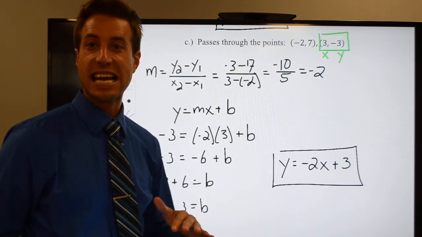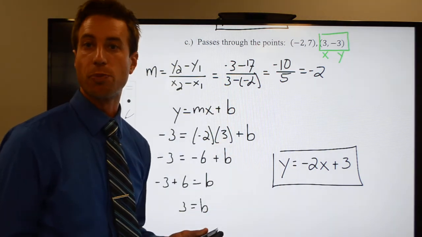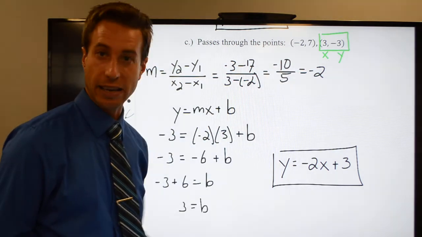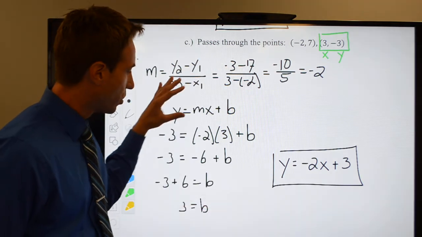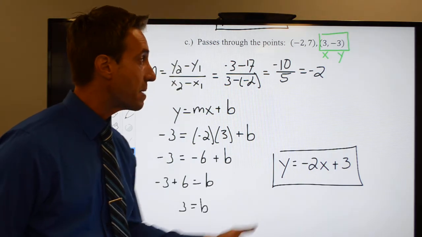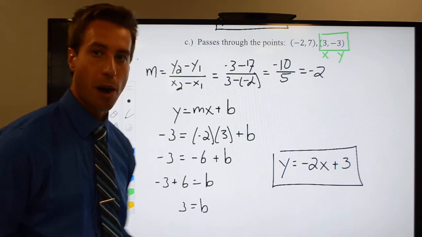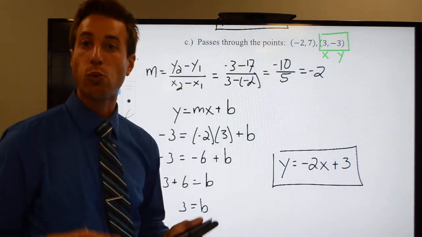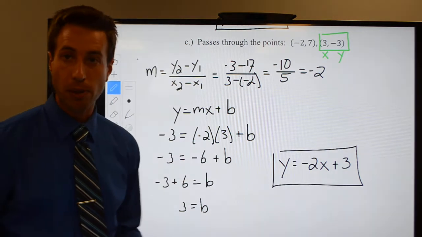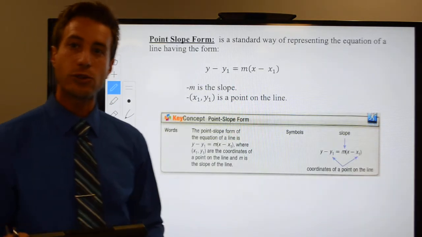I want to start this next video by looking at this problem again. This was the trickier one for the slope-intercept form, and the problem we ran into is we were not given the slope and you were not given the y-intercept, and so we had to do a bunch of algebra trickery here by actually solving for b by using one of the points that you were given. That makes this a little bit more complicated than it has to be. And so what we're going to look at in this video is actually an equation that makes this problem much, much simpler.